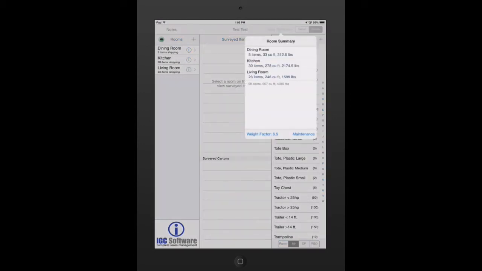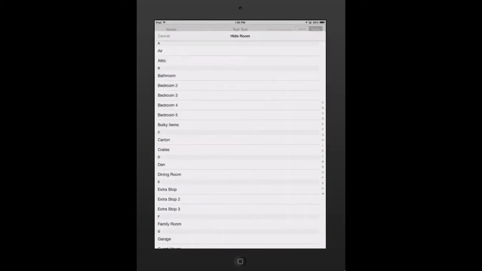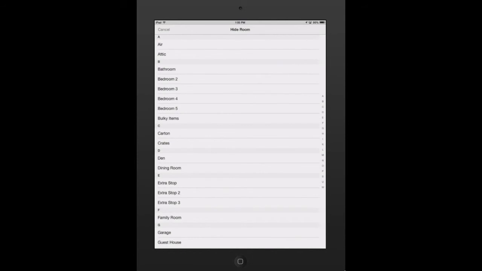Now, the same principle is true for hiding rooms. So if I go to hide rooms, one of the common things that we see, people start naming the rooms after the children. So like Billy's room or Becky's room or whatever it is. And then you use it for that one customer, and then it may be 10 customers later that you move another Billy or something like that.